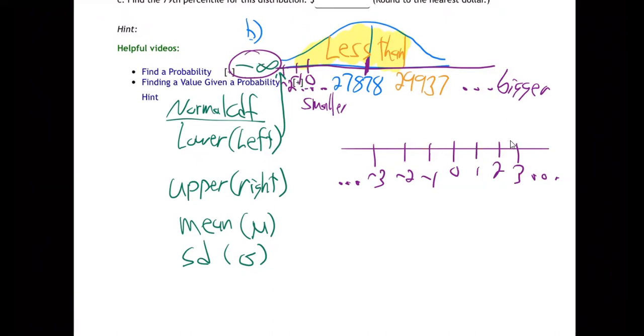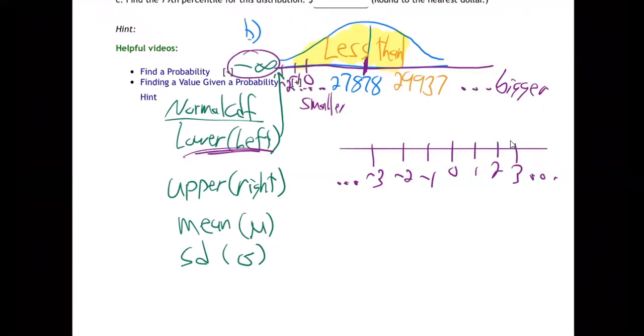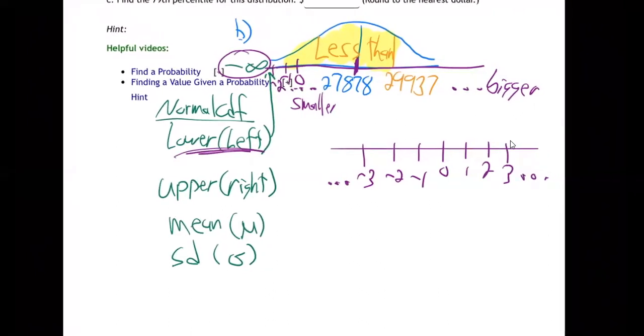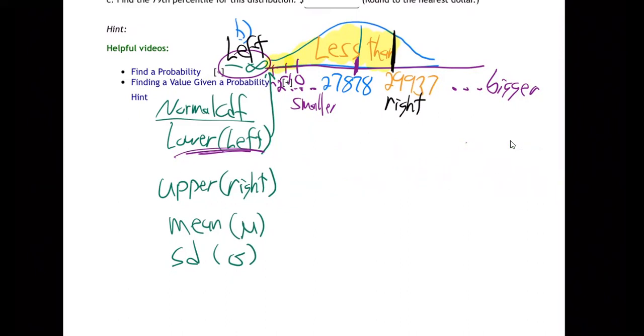So if you need the left edge of the shading, and it's forever to the left, see how this shading goes forever to the left? It doesn't stop. Whereas on the right side, the shading definitely stops right here. So here's the right edge, and here's the left edge. The left edge goes forever to the left. How do we say negative infinity in numbers? It's just negative with a whole bunch of nines. That's like negative forever, negative infinity.